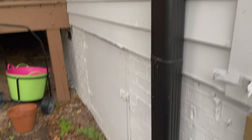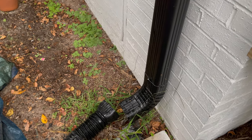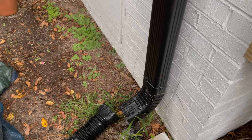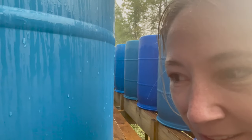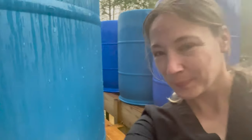I had to wait almost a week to get any rain to test out the rain barrel system. I did notice though that there is rain going into the barrels, but there's quite a bit coming out of the downspout as well.